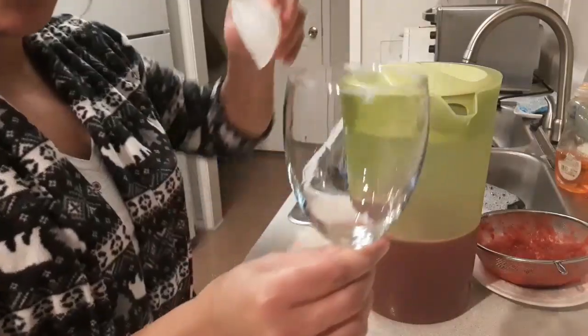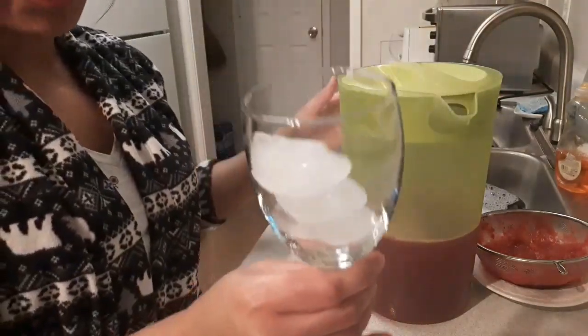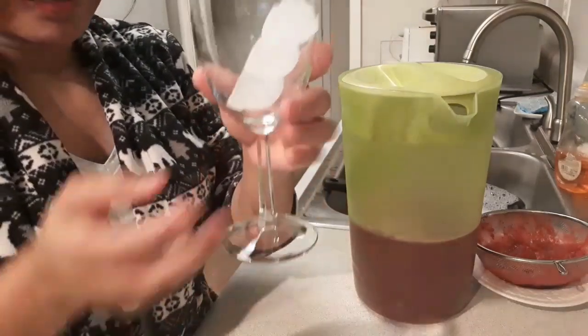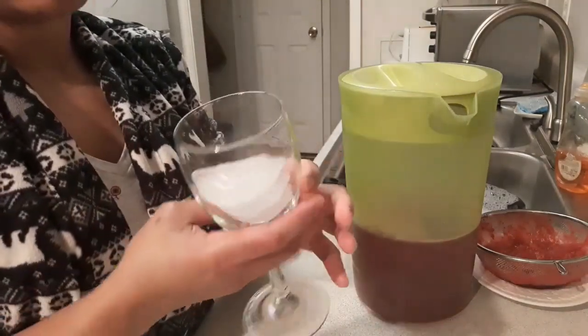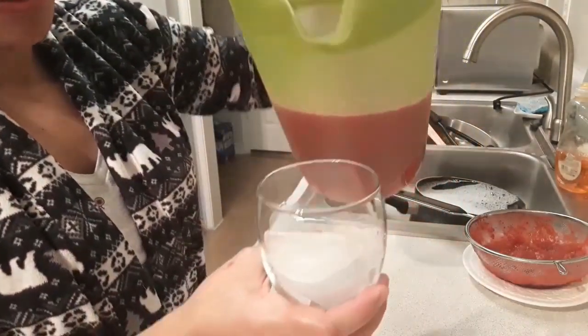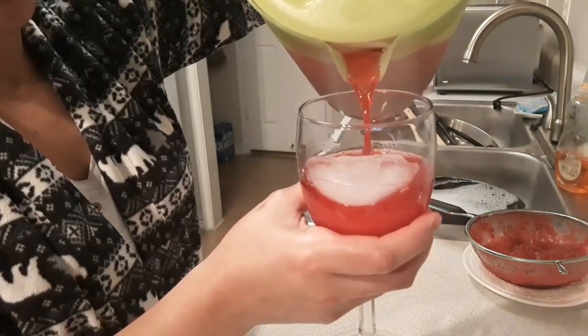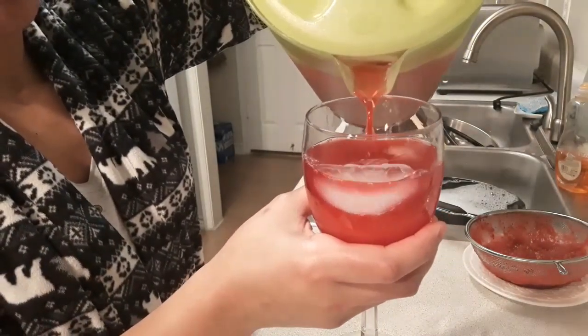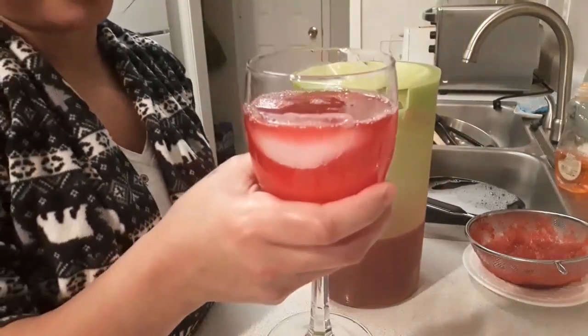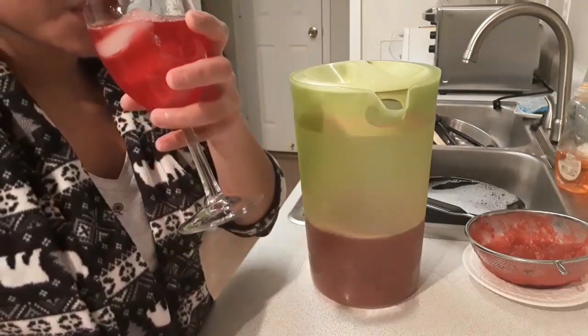Ayan, I put 3 ice cubes here in my glass, and then I put the cranberry juice. This is my homemade cranberry juice. Ayan, guys. Look at that, guys, the color. Wow, this is real. Look at that. I need to taste first.